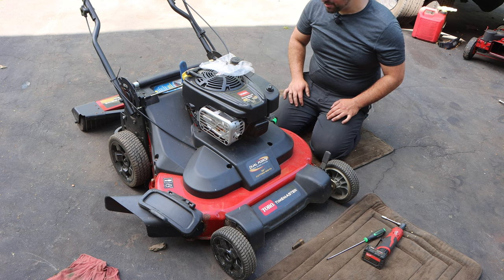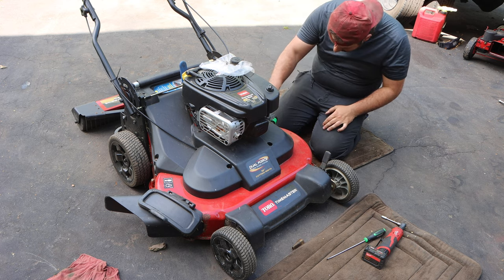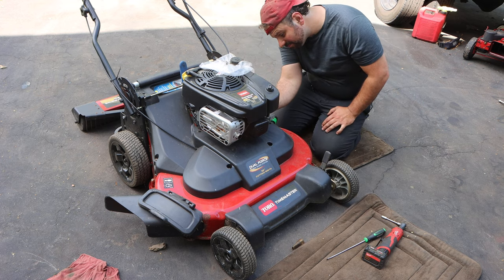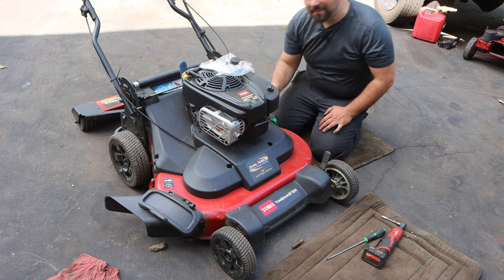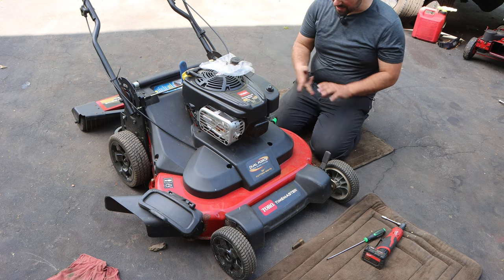I did get a good deal on this lawnmower. I paid $250 for it 2 years ago. In non-running condition, it was still in phenomenal shape. I had to do really nothing to it to get it running. I just put seafoam in it, a huff of go-go juice, and we were on our way. And this thing's ran fantastic since. I do have an aftermarket carburetor on here. It's going on year one now, fantastic.